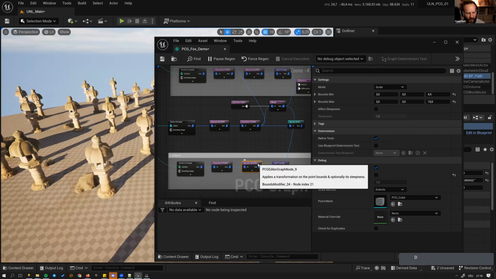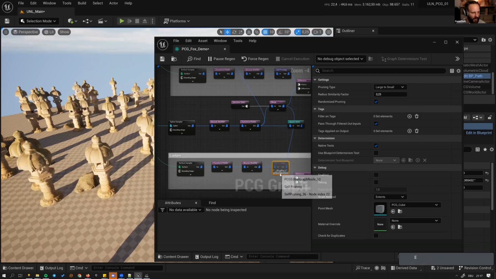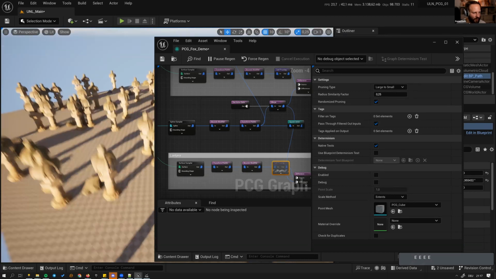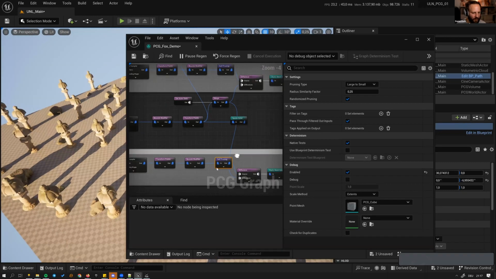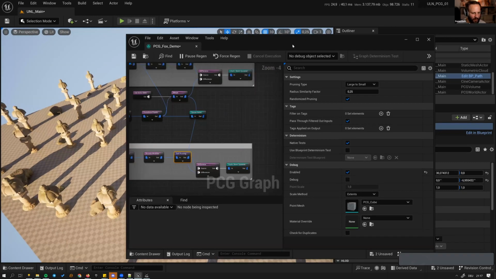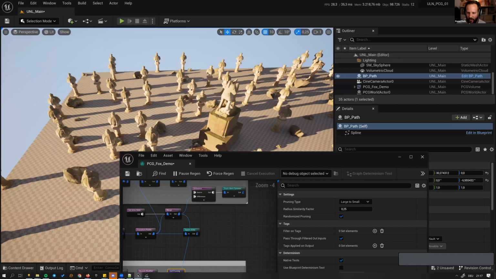There were some rumors that Epic is probably building a get bounding box tool here as well, so you don't have to do it by hand. It will just analyze your mesh and create a bounding box that is perfectly fitting. Maybe you can already do it with blueprints now, but not with the base tools. The self-pruning, you remember this hopefully, is just deleting all the points that are intersecting, and the difference is removing all the points on the path. So now I have a lot of lanterns. And now we have to make sure that they're just close to the fox.